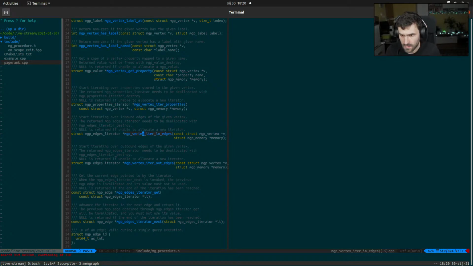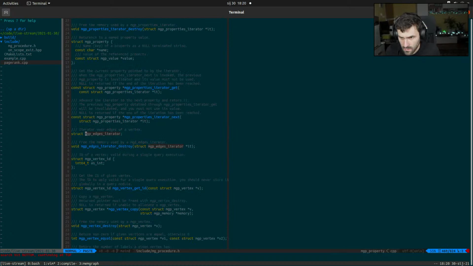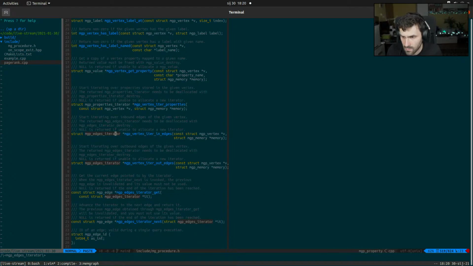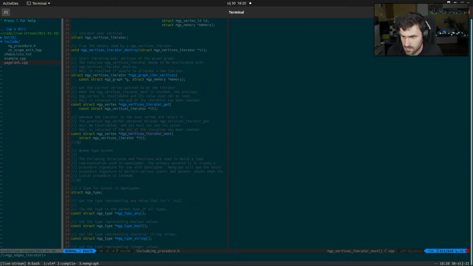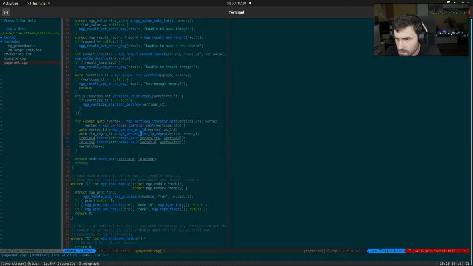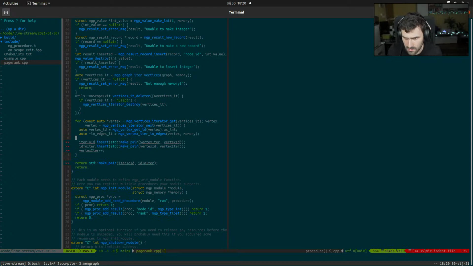Okay, we have iterator, and that iterator I have to get all the edges back. Iterator, all the edges. Iterator get. So I'll try to do that without the error handling first, and then I will add error handling.